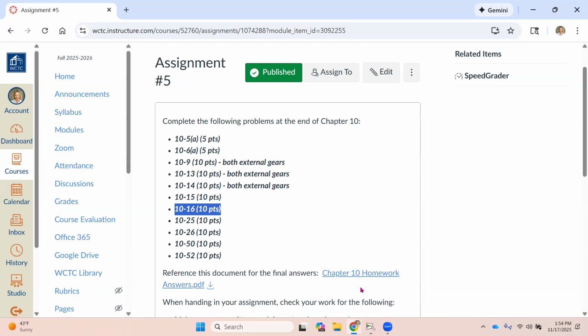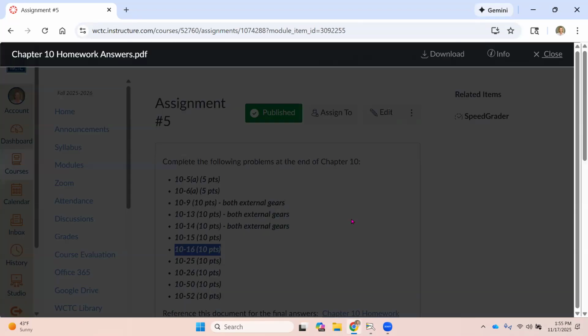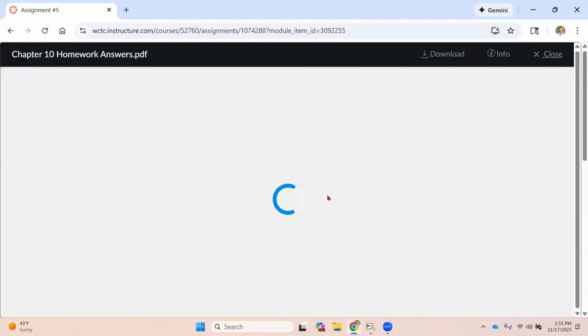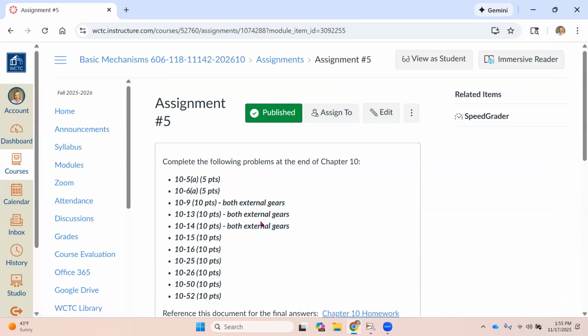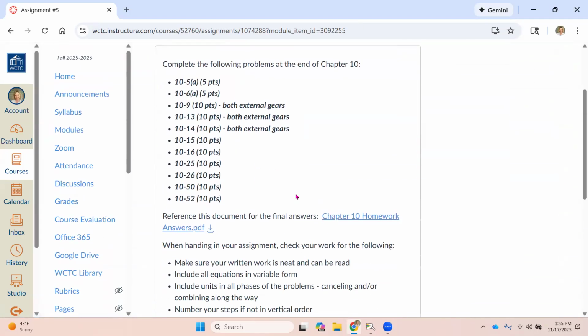The problem answers for this are here. So you're going to notice if you click on that PDF, you will have the final answers, just like you have for other modules that we've worked on. I always expect you guys to take a peek at those before you hand in. That way, you know if you're on the right track as you move along. I can certainly always answer questions, but I think it is nice for you guys to refer to that. So always check that before you hand in. That way you know you're on the right track.